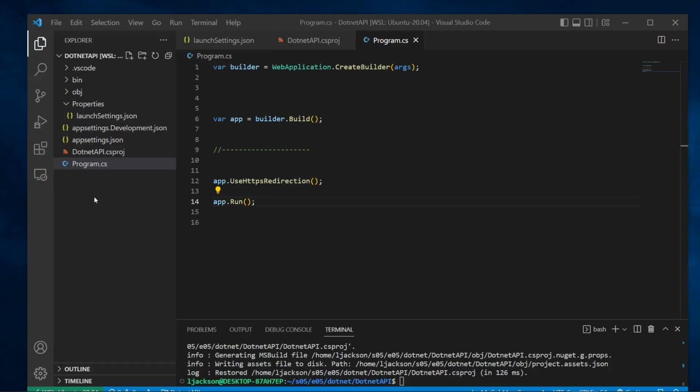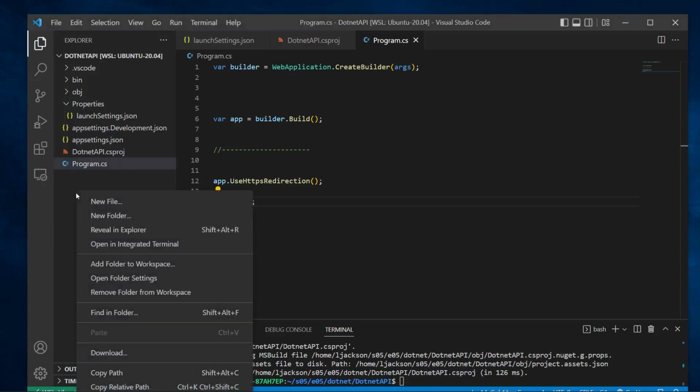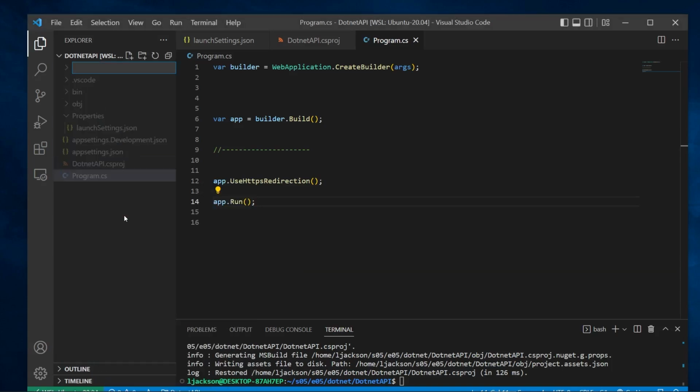And the first thing we're going to do is creating our model, but we'll do that in the next section. All right, so we're going to come on now and create our model. So back over in our project, right click within the file Explorer, and we're going to create a folder. And we're going to call it models, okay?